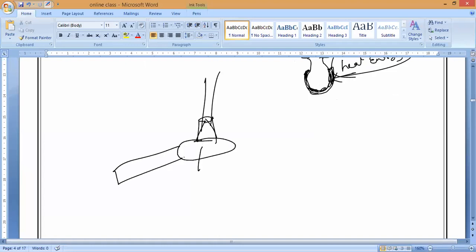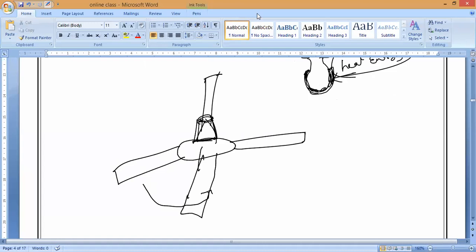If you take the fan, what is the use of a fan, guys? We are converting electrical energy into which energy? We are converting electrical energy into mechanical energy. Yes or no? Now, during this, have you touched it? Usually the fan rotates and gives you blowing air. So what is the use here? Converting electrical energy into which energy, guys? Electrical energy into mechanical energy. But here again some amount of energy is being wasted.